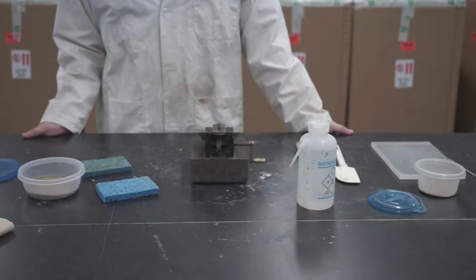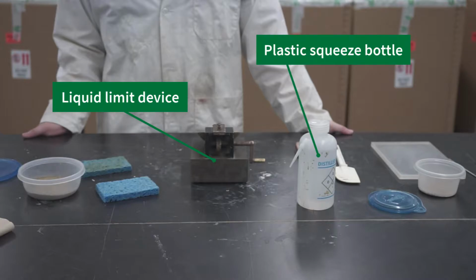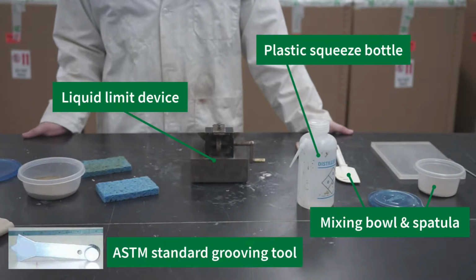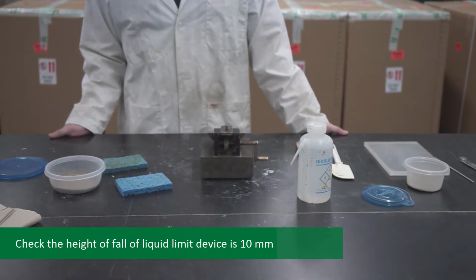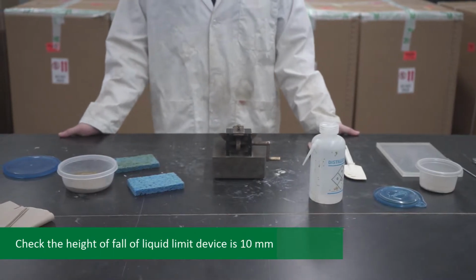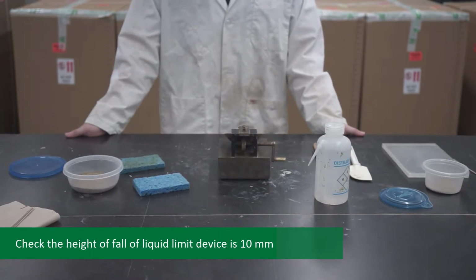For the liquid limit test portion of this experiment, several different pieces of equipment are required. These include the following: a liquid limit device, plastic squeeze bottle, mixing bowl and spatula, and a grooving tool. Now we may begin the procedure for the liquid limit test. First, before using the liquid limit device, check that the height of fall of the device is 10 millimeters. Adjust the height of fall to exactly 10 millimeters using the block end of the grooving tool if necessary.